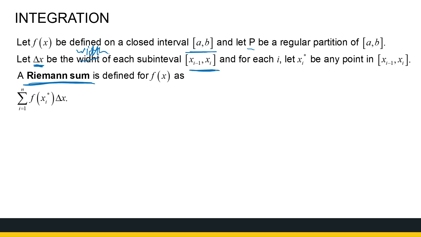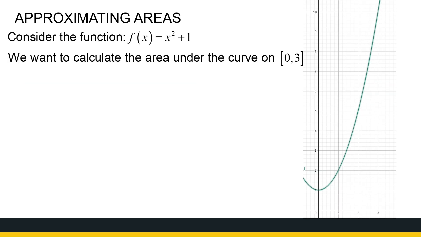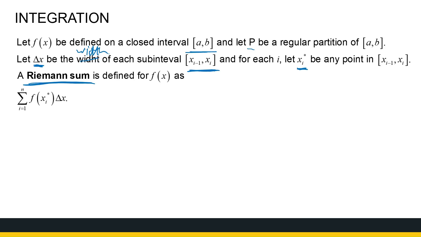And now for each sub-interval, I choose one point in the interval. So let me just show what I mean. So with left and right, we either chose, if we divide this into a partition of one, if I look at the left-hand sum, I chose the point that touched the curve on the left-hand side. If I had the right-hand sum, I'd choose the one on the right-hand side. Now we're saying I can choose any point because this is going to become a very small width. I'm looking at a width of one, but it could become any width. So I'm saying we can choose any point there and use that as the height of my rectangle. So we call it xᵢ*.